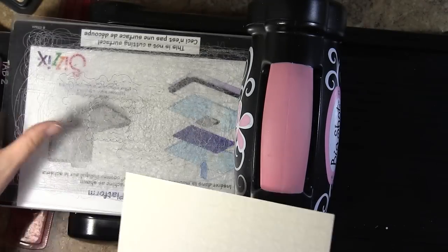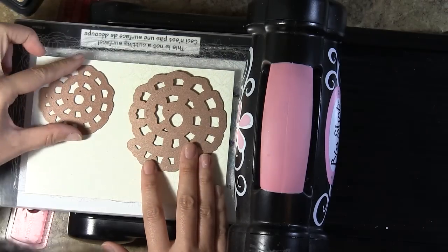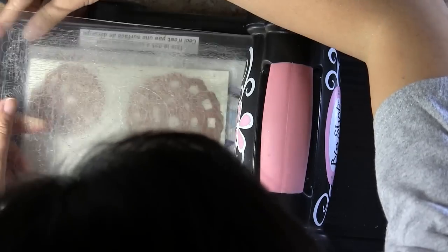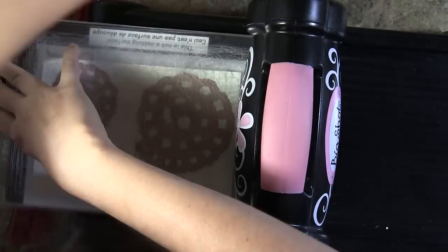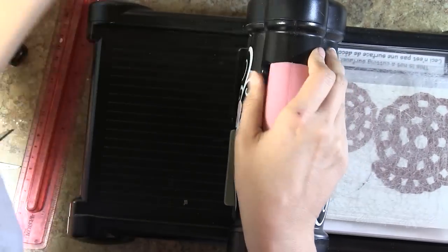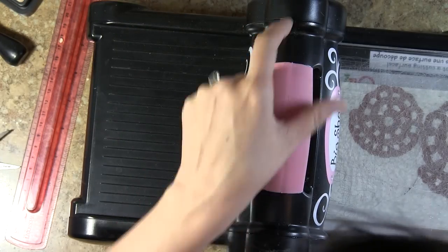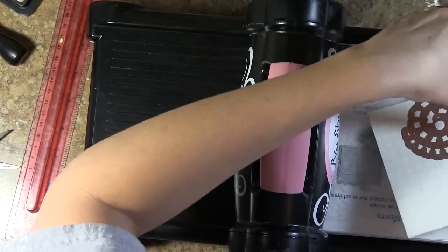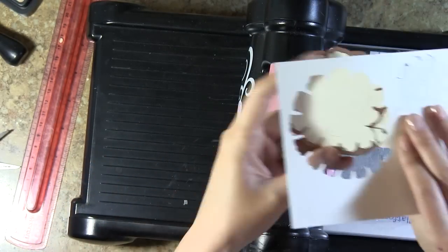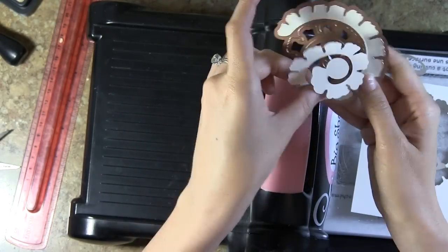And so begins the process of creating our own handmade embellishments with paper, our DCWV papers, and our dies. These are the Spellbinders. That's my dog. Hear it. Spellbinders Bitty Blossoms dies. There's a set of 3, I believe, and I used the large size and the middle size. And just sent it through my Big Shot machine with no tabs.